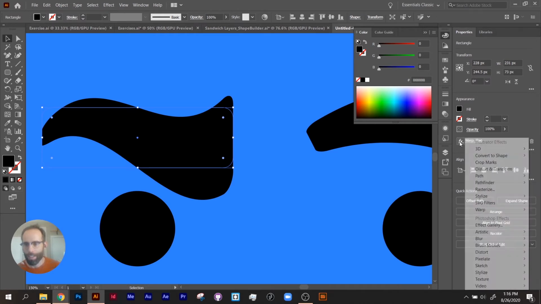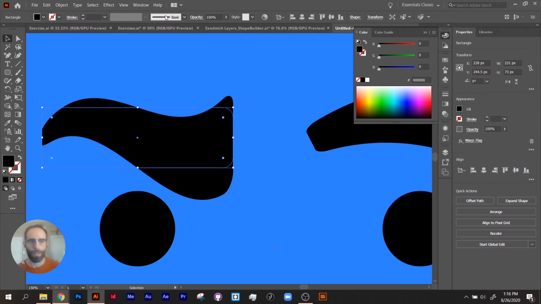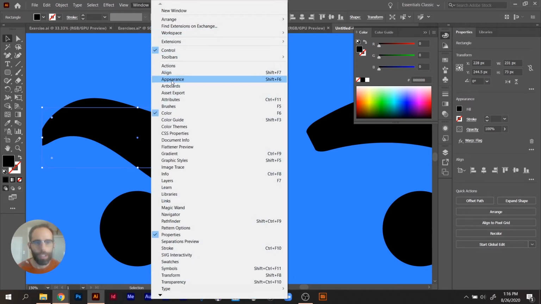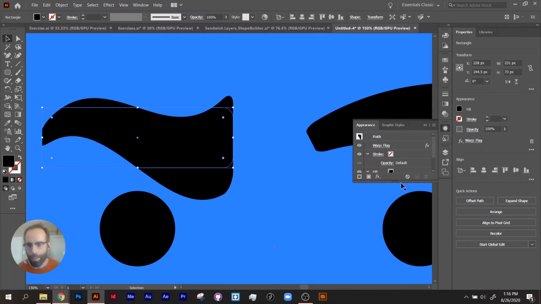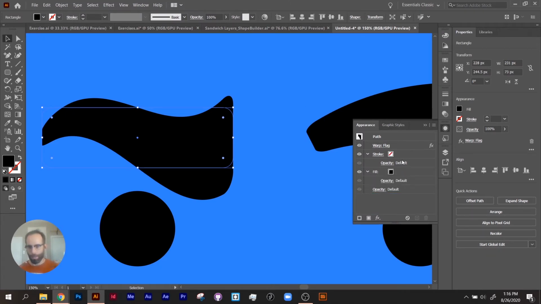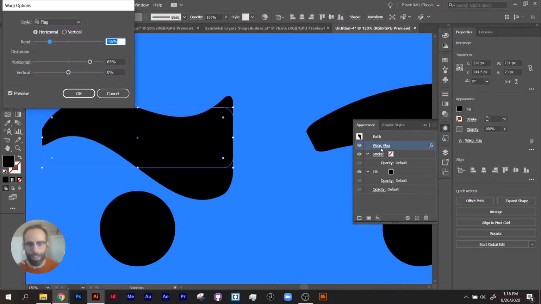If I actually open the appearance window, this is our sort of dummy window, if I go to window and appearance, similar to the layer panel showing us different identities of our object, notice that I have the eyeball for warp and flag. If I turn that off and on, that allows me to see it with and without, and I could go back in and change this later on.